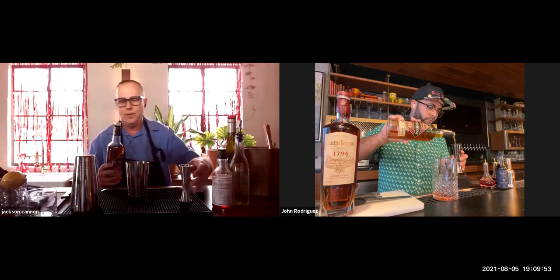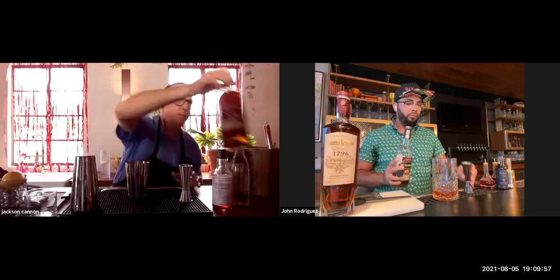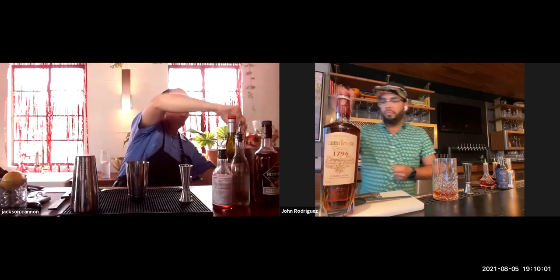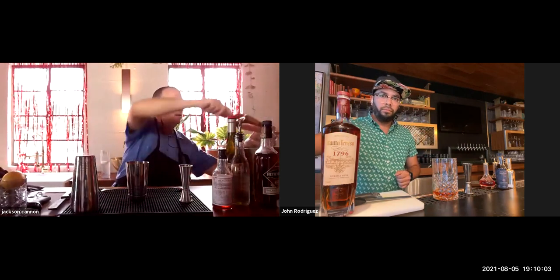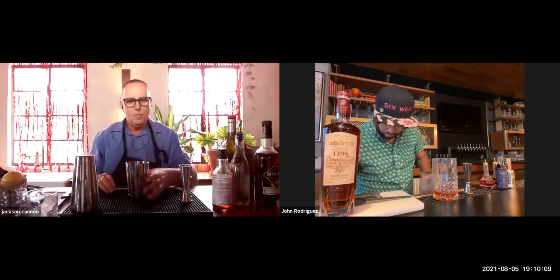Now I have most of the stuff. I sort of skipped a step here that I want to double back on, and that's to get a chill on my glass. I'm not working where I've got them in a chiller, so I'm just going to put a little bit of ice in my glass just to get a little chill on it. Okay. We're saving the absinthe for later. We're going to rinse a little bit in the glass just to get a touch of that flavor.